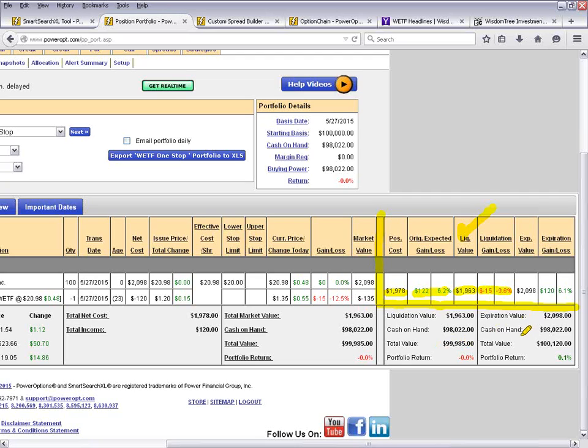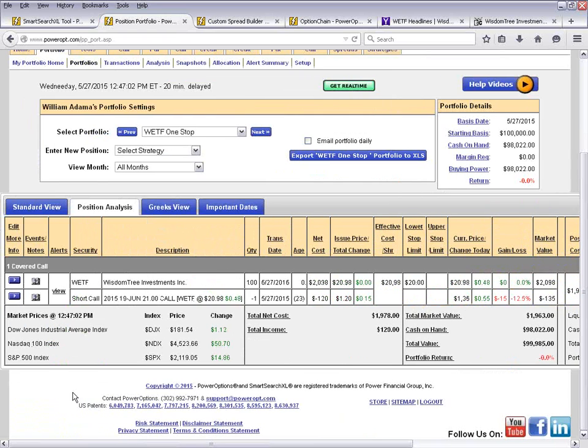Typically, every options position you open will be at a small loss once you open it, just due to the bid-ask spread, okay? And then the expiration value, we're not telling you where we think the stock's going to be trading at expiration, but this is showing us, hey, if the stock stays where it is right now, we might not make the full profit because we won't get assigned. We'll be at 6.1% of our 6.2% maximum gain. So there's my position as a whole to help me with easy analysis of where I stand on my position.